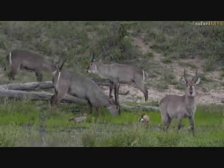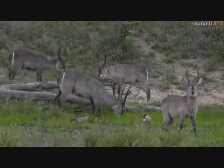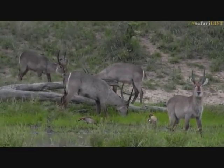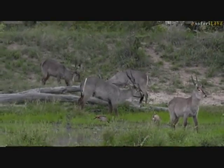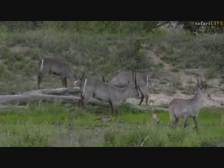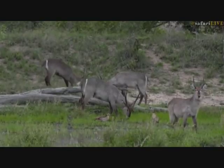and we now come back up towards Twin Dams, and we've got a nice group of young waterbuck at the back there, all males. None of them are particularly large, and you can see the two at the back are having a bit of a game, so they're kind of heads down and every now and then push against each other, and this will all be play fighting for now. They most certainly are not going at it properly.